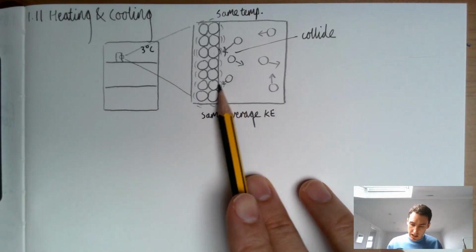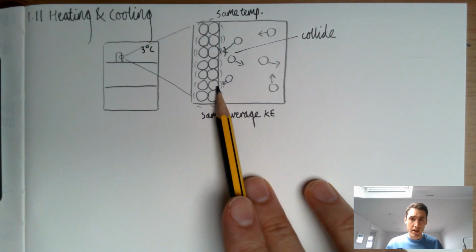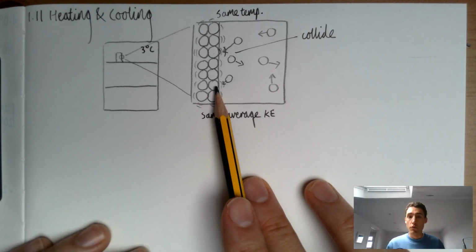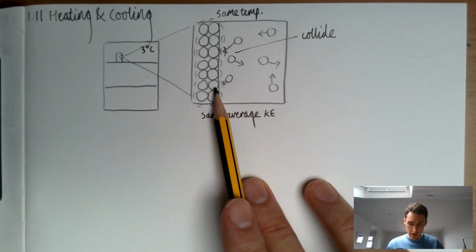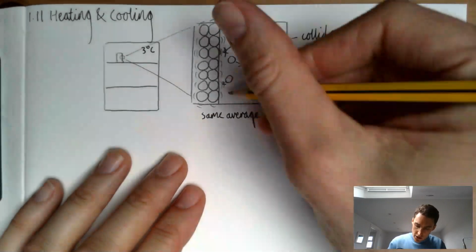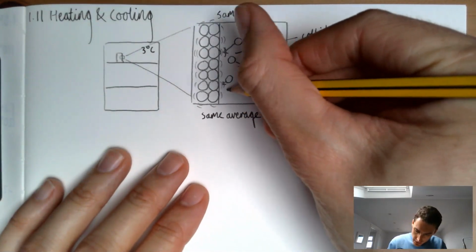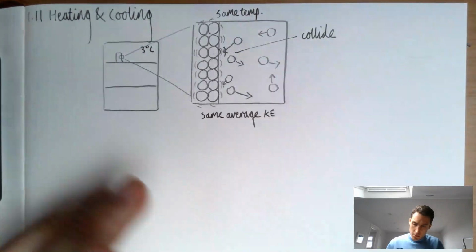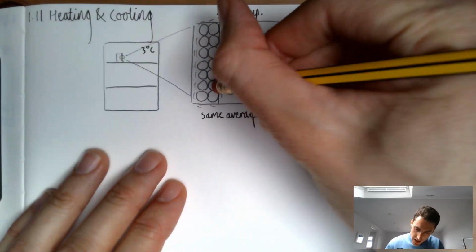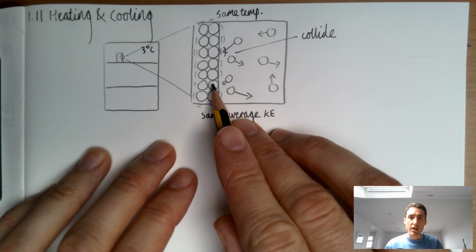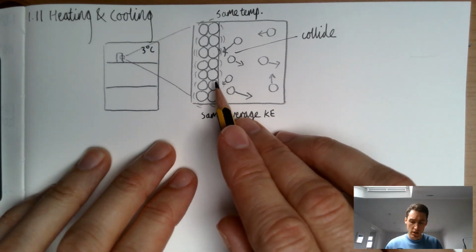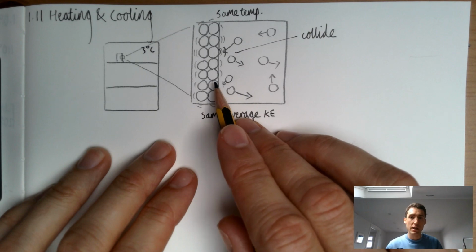Now this will collide with this faster moving, or it's not really moving, this particle that's vibrating more vigorously. We might use that word vigorously. And what that's going to do, this is going to give it a bit of a bump of energy, so this one's going to move away a bit faster. But what that means is, if I get rid of this particle here, it's going to move a bit less vigorously. It's going to vibrate not as much as it was before, so it's going to lose some kinetic energy.